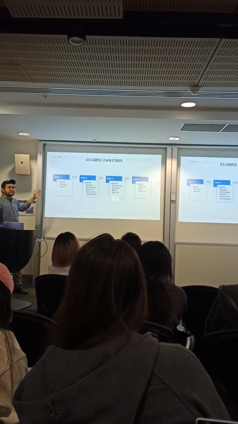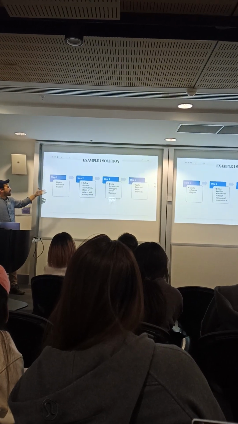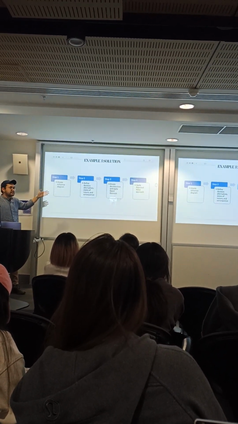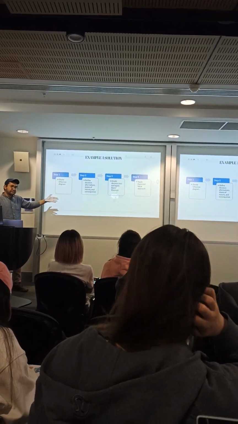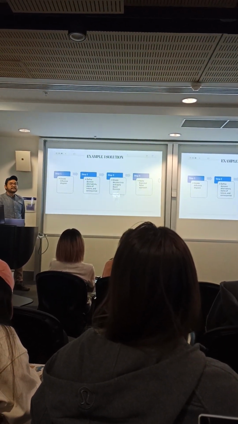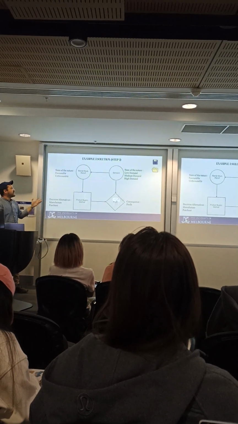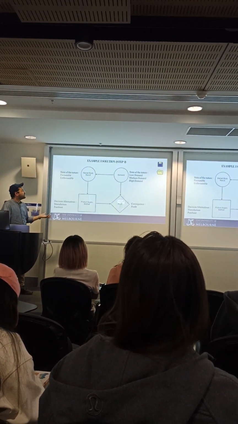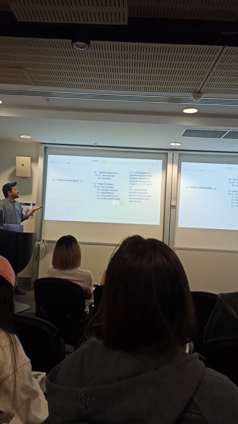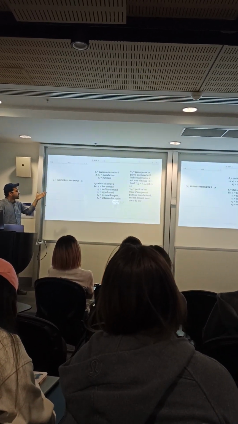The first one, create an influence diagram, then define the decision alternatives, the states of nature, and also the consequences. Then create the decision tree and apply the Bayes theorem, and the last one is to apply the expected value approach. This is the influence diagram, if you are all aware and familiar with that. And then the next one, we need to define all these parameters.